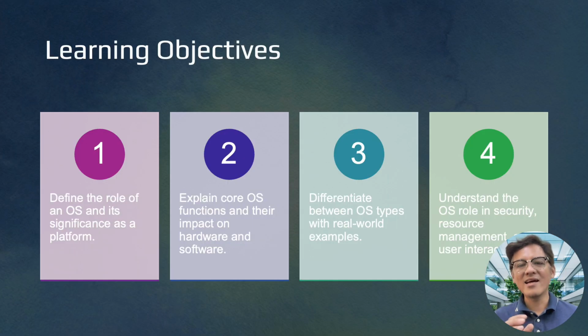Before we dive in, let's quickly outline what we're going to learn today. These are the key takeaways you'll get from this tutorial. First, we'll define the role of an operating system, or OS, and why it's such a critical platform in computing. Next, we'll explore the core functions of operating systems, including how they manage hardware and software interaction. We'll also learn about the different types of operating systems and how they are used in various scenarios.